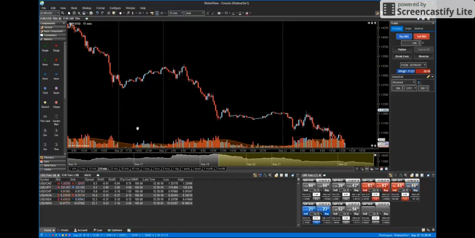Now below the chart area, you also have a separate graphing area. Now what we're seeing here is the bird's eye view, which is related to navigation. But here, for instance, when you do plot a study, you have the option of either using it as an overlay, in which case it would go onto the chart, or you can have it plotted as a separate graph, and that it would show here if you go ahead and do that. Here you can select your different time frames.